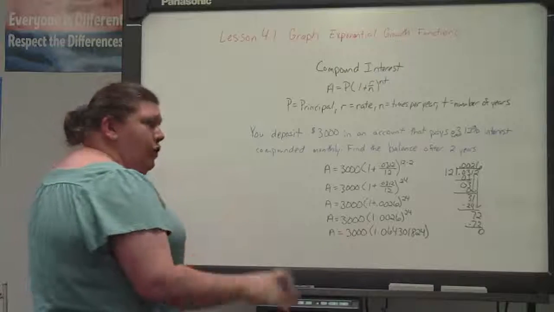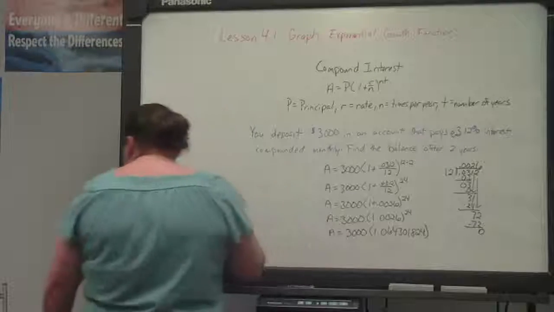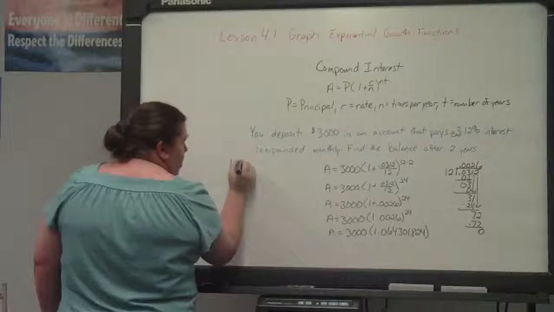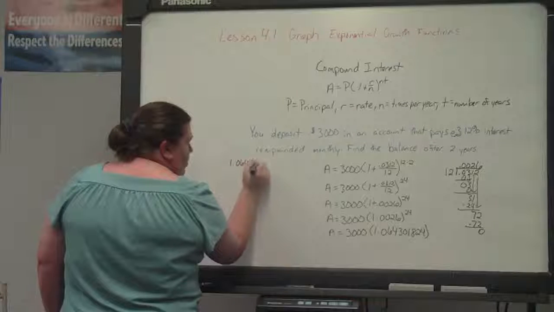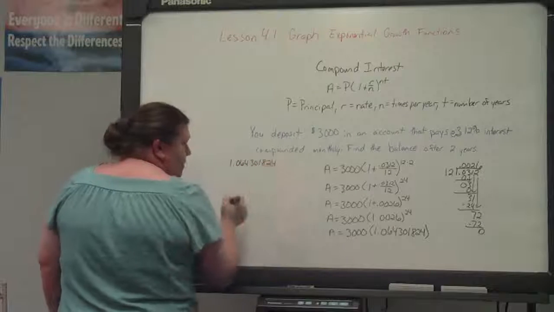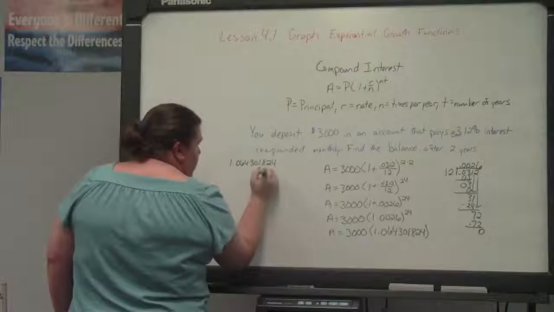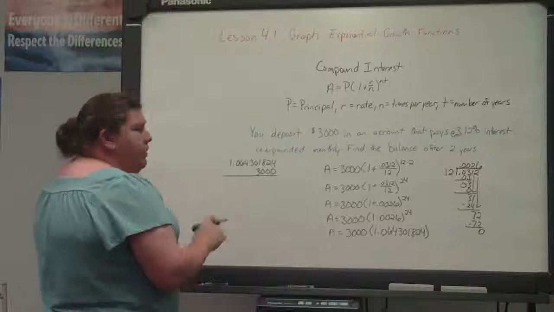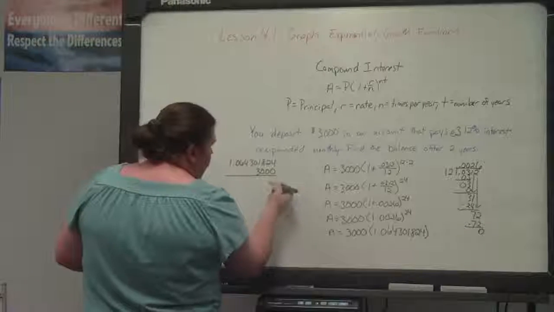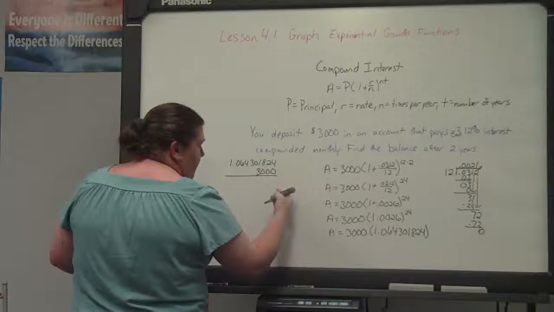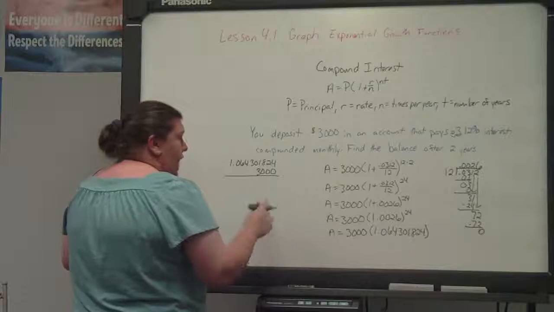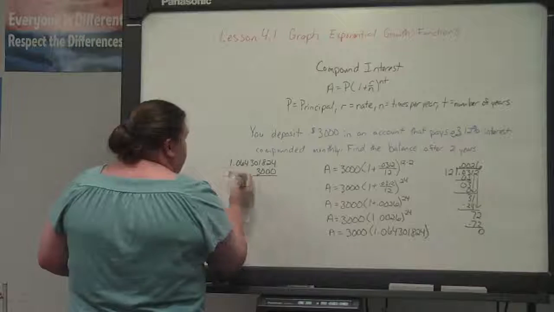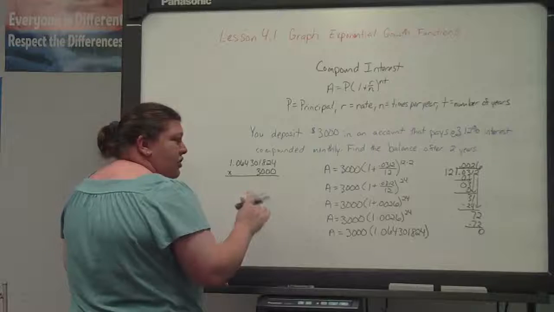Now, from there, you multiply that by 3,000. So I'm going to come over to this side and do 1.064301824 multiplied by 3,000. In a regular multiplication problem, because there are 4 numbers here, I would have 4 rows. However, because 3 of them are zeros, I can focus on the 3 times all the numbers. So I'm going to do that now.